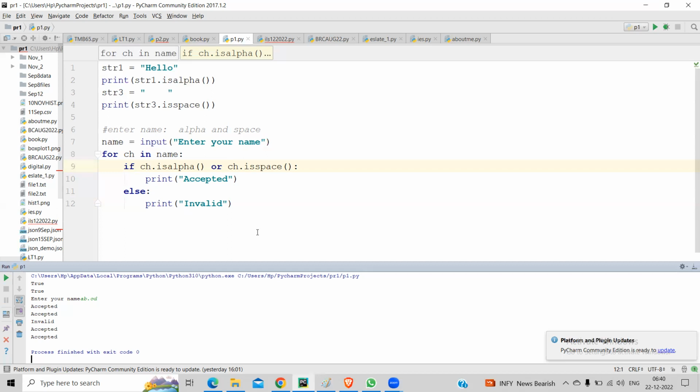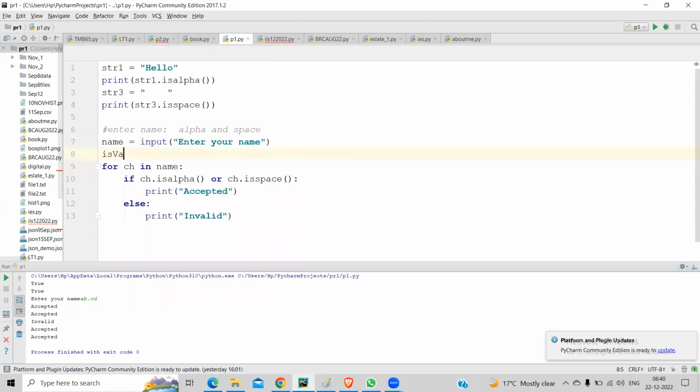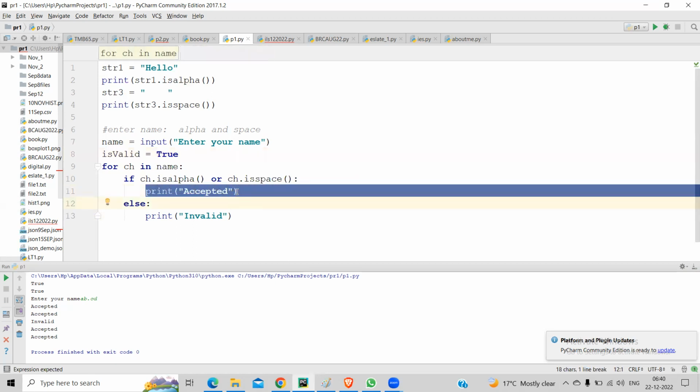So in such a thing, what we do is we create a flag, we assume that it is true. We assume that this is valid. So is valid, and I say true. Now this becomes false the moment you find something incorrect. So here I will say pass, because it's of no use to me.